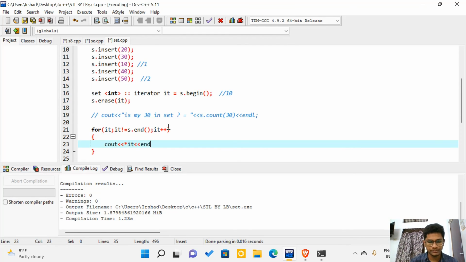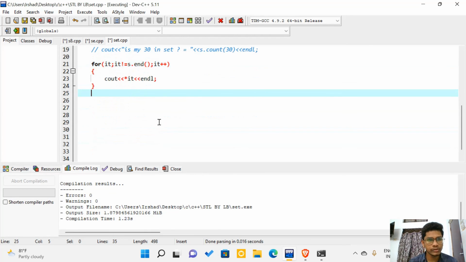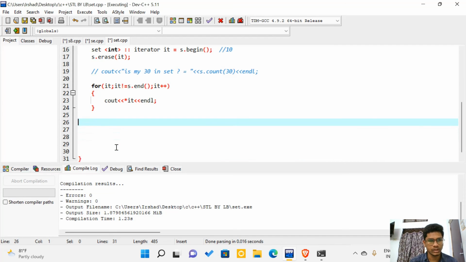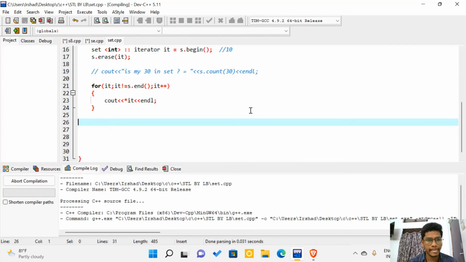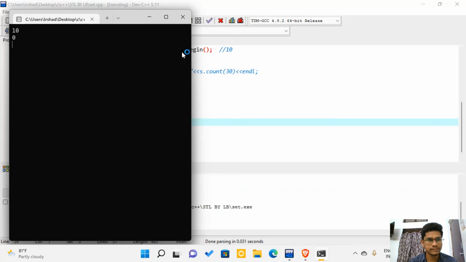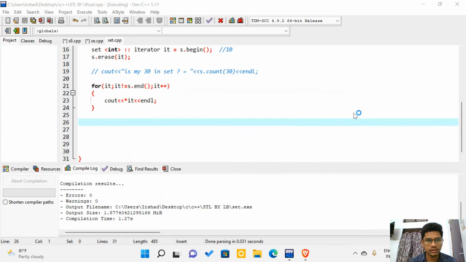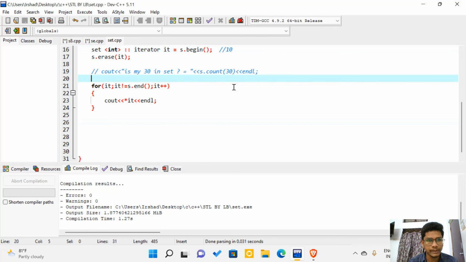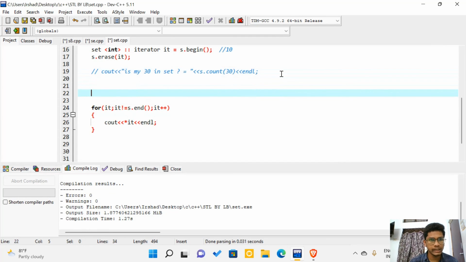This is my pointer, so from start to end I print all the elements present in my set. I guess we have messed up somewhere. Let me make another iterator.